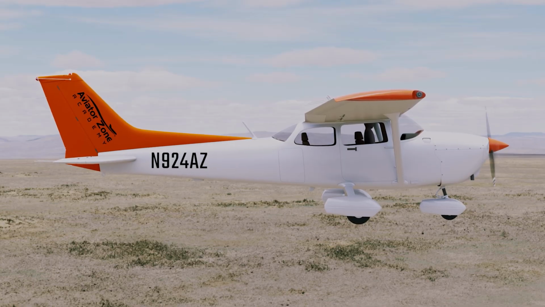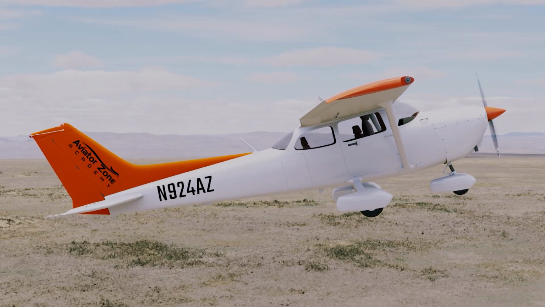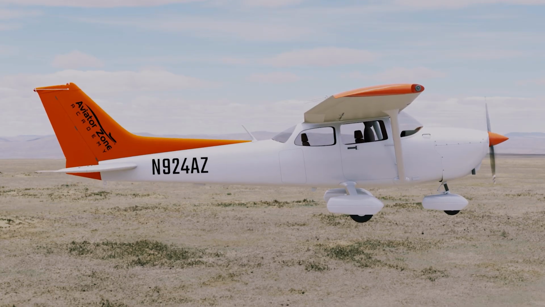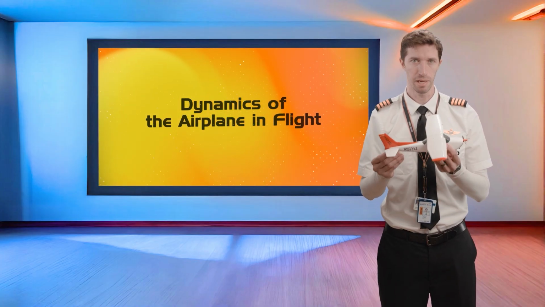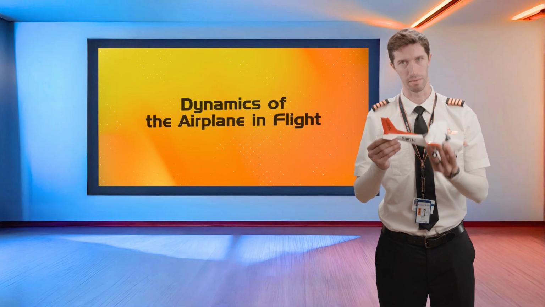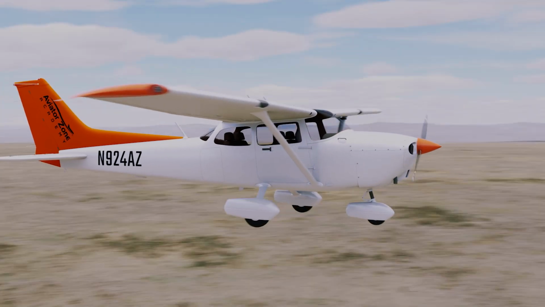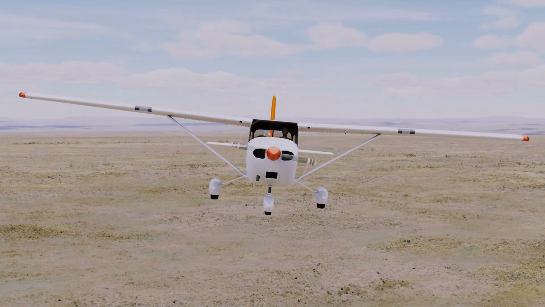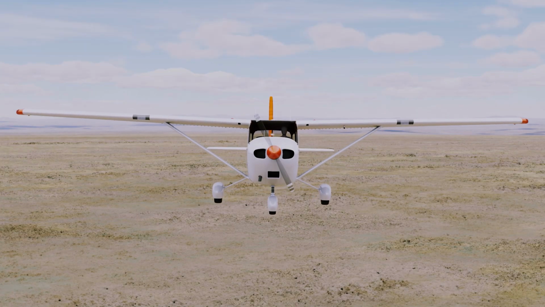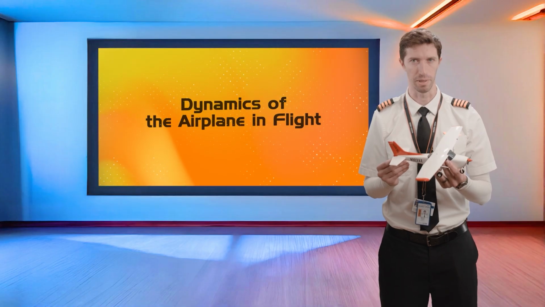We look at stability in three axes. Longitudinal stability, which is stability in pitch, is mainly created by the horizontal stabilizer. It helps keep the nose from pitching up or down too easily. Lateral stability, which is stability in roll, is supported by the wing design. Features like dihedral wings help the airplane roll back toward level flight after being disturbed.